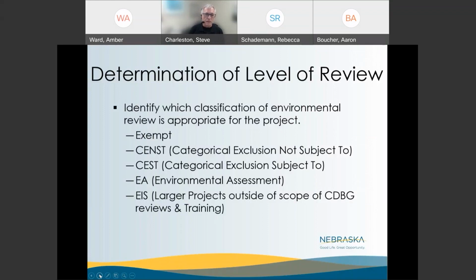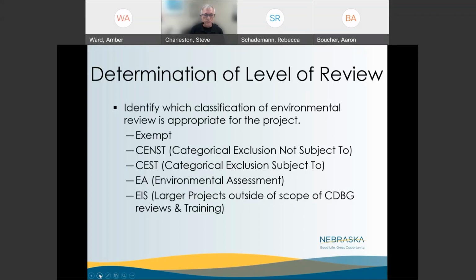So we'll talk about the level of review in terms of these layers. There are some that take probably an hour to write up and review. It may take longer to actually have those parties, the preparer and the RE, sign off and date than it does to do the review. So for example, a planning grant. Well, when we get into it, that's exempt.